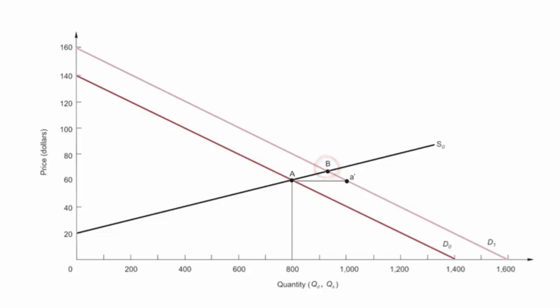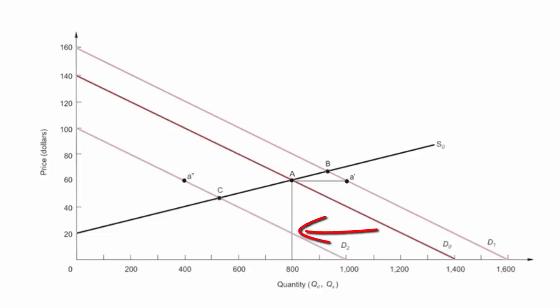So I can make a qualitative guess and say that if there's an increase in demand where supply stays constant, then there's going to be an increase in the price and an increase in the quantity. And again, I may not have enough information to say how much the price is going to go up or how much the quantity is going to go up, but I can make some guesses. And if you do have a lot of good data, you could easily figure out where that point B is located and say that it's $72 and 930 units or something like that.